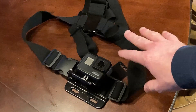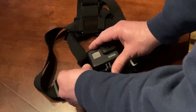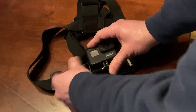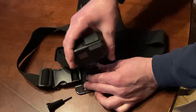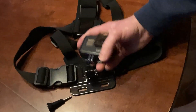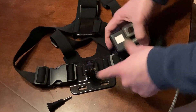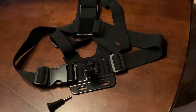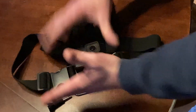Just watch out for that — that was a problem for me when I first got it. First of all, I put it on backwards. Second, just one more time to make sure: if you're trying to get it in at an angle like this, it's just not going to go in. When I first got it I thought, is it broken? Is it defective? Because I have other connectors that work — for my head strap, no issues. But for this one, you definitely want to come in flat, and it's just very easy.